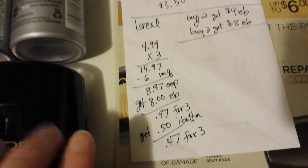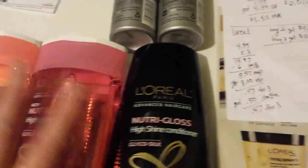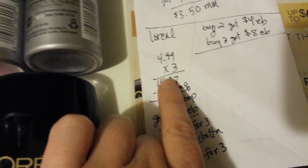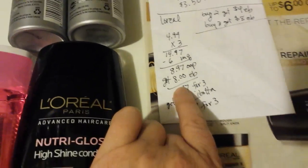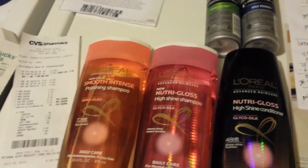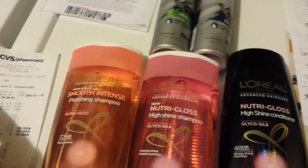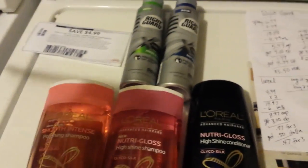They're not on sale — they're regular price. If you have a percent-off coupon, you could apply that. The sale price is not in the ad, just regular shelf price, so a percent-off coupon would work, but I didn't have one. So it was $14.97 minus $6.00, that makes it $8.97 out of pocket, and I got my $8 Extra Buck back — that takes it down to $0.97 for three of them. And there's $0.50 back on Ibotta, taking it down to $0.47. Plus I have a submit-any-receipt on Ibotta for $0.25 back, so I'll get $0.75 for this. And they count towards Beauty Club — my Beauty Club tracking is on again and I'm $20 away from getting my next Beauty Box.